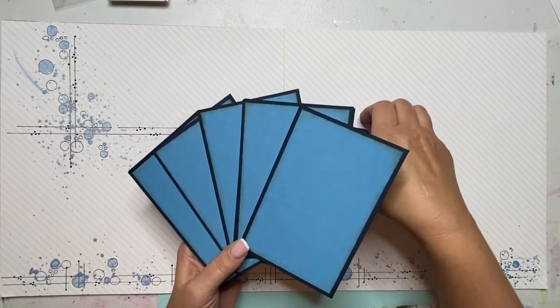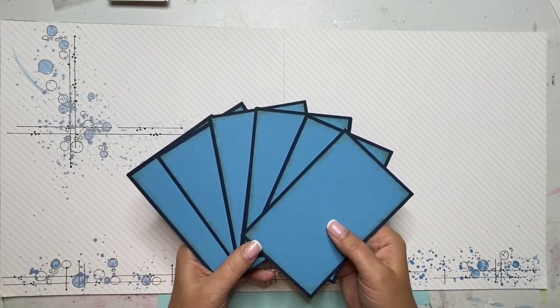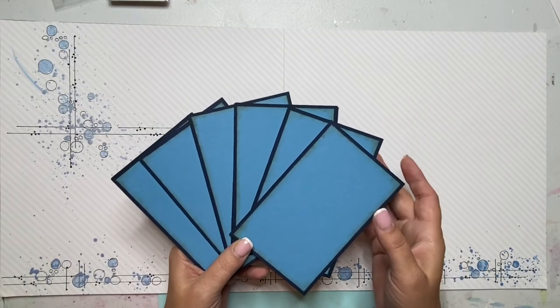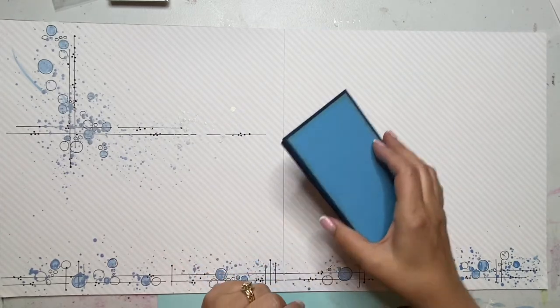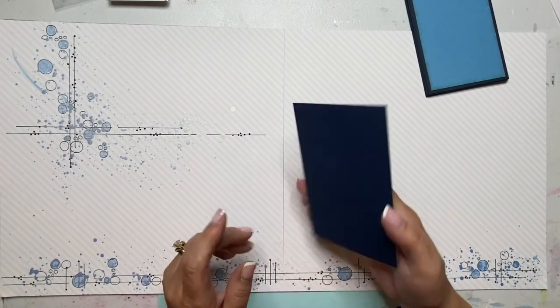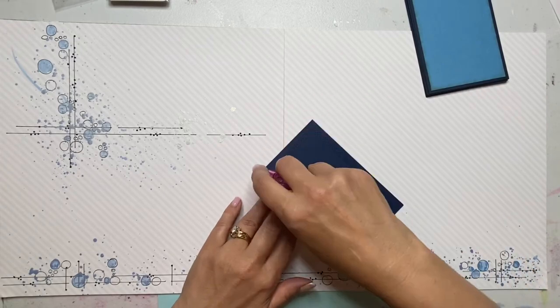So anyways, your mats are all the same size and they are going to be 3¾ by 5¾ for the back mat, which is the navy. And the top mat is going to be 3½ by 5½. And you'll need 8 of them, okay? So let's go ahead. I've inked them with Vintage Photo. I've glued them together and now I'm going to put them on my actual layout.